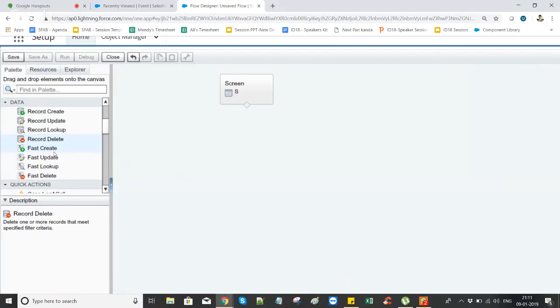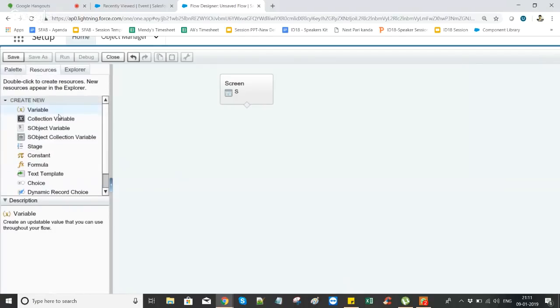Now we have fast create, fast update, fast lookup, fast delete. Before we move on to that, I want to quickly introduce you to how we set up variables in our flow. This is important before we move on to the other part of the fast lookup elements.